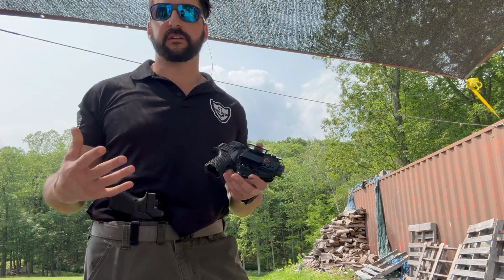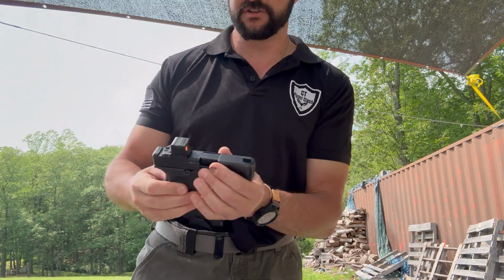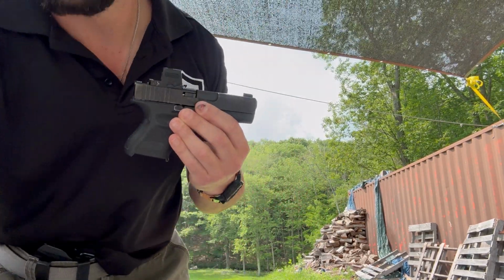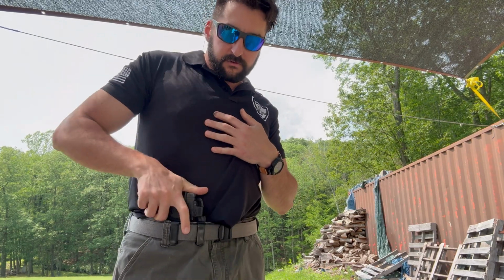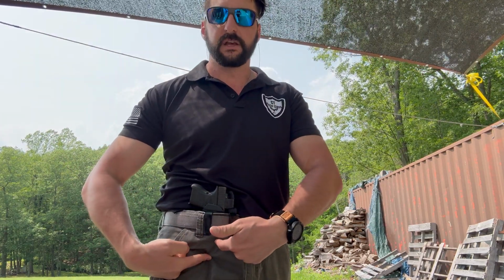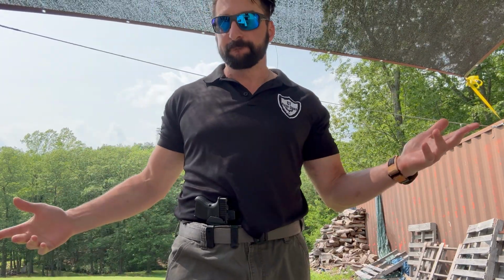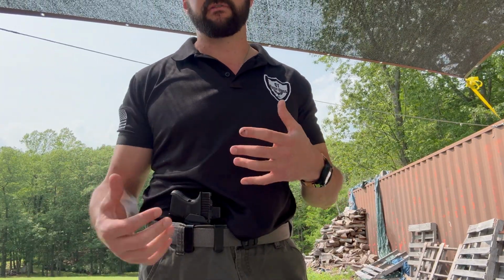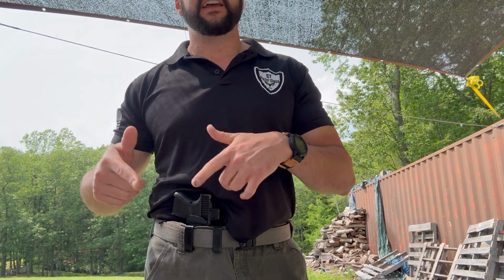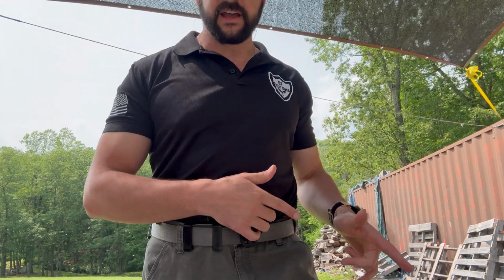If you get a Glock 26, for example, which we also have, here's our Glock 26. We actually put the Glock 26 in our Glock 19 holster. And yeah, the Glock 26 probably ends here and the holster ends here, but it keeps the gun tighter to my body. So you've got options there. My recommendation is, if you're getting a 43 holster for a 43 or a 26, get the 19 holster for the 26 and the 48 for the 43X.